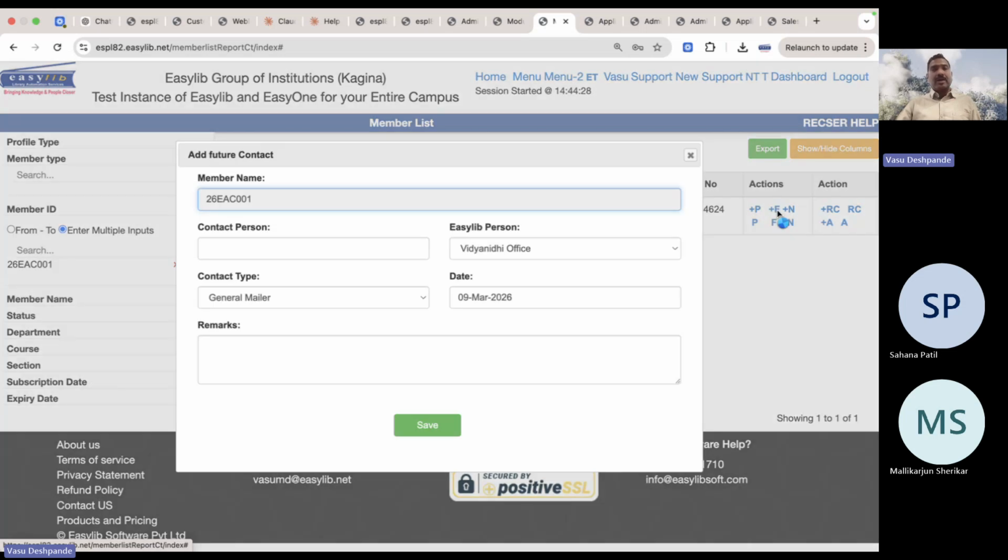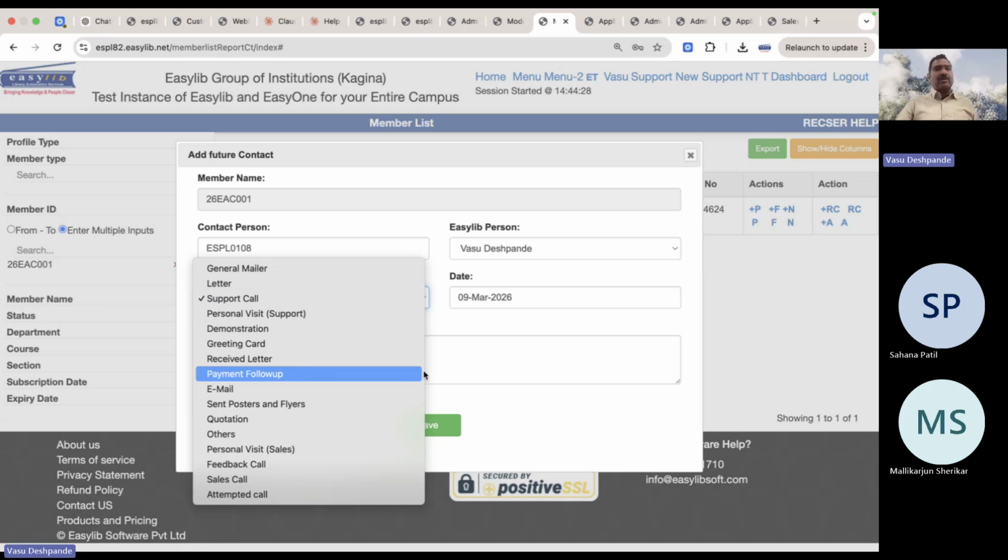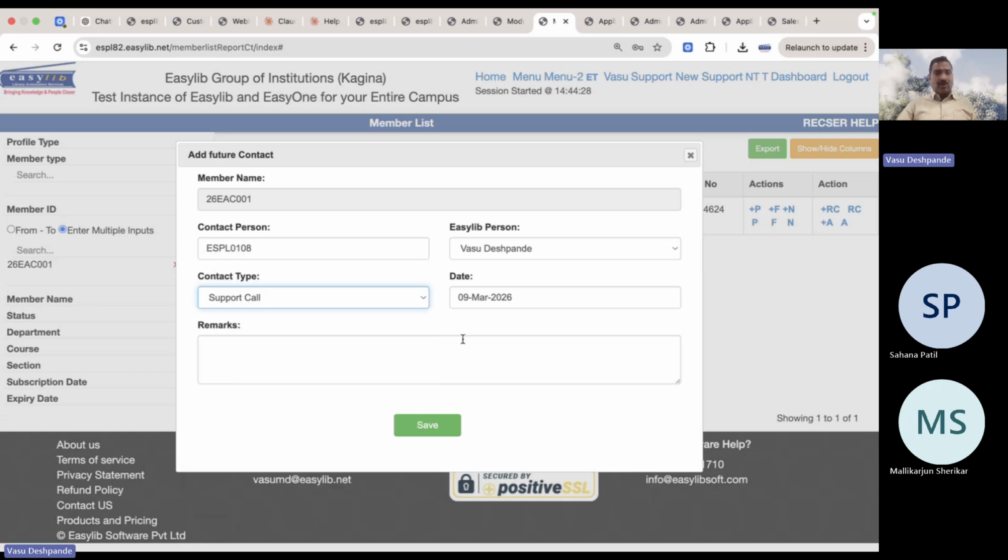At that time, you can go into the plus F. Then who you are going to talk to? It's me who has spoken. Who is my lead over here? And suppose you need to call again, all this can be configured here. If you need to send a follow-up call, feedback call, or anything like that. She asked you to call day after tomorrow. You can put a remark in that: speak to Rashmi again to check on admission, right? All that you do.